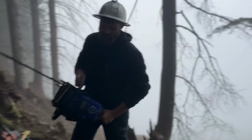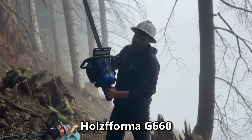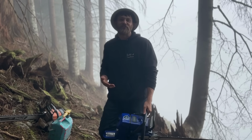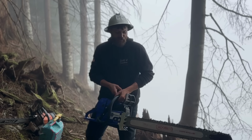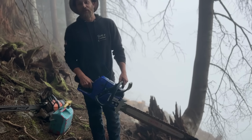I've had quite a few requests to try this. This is the Holtzforma G660. It's a STIHL 660 blue knockoff clone that I bought on Amazon for $305, I believe. I actually bought this saw a couple months ago, and it's just been sitting in my garage.